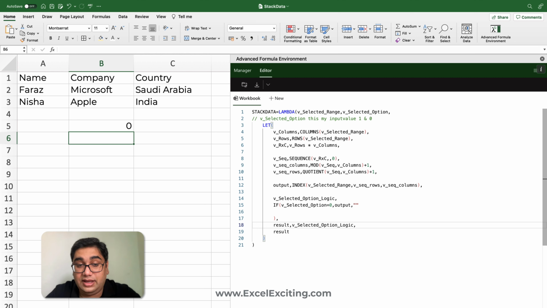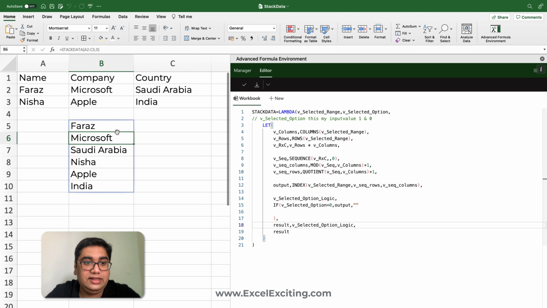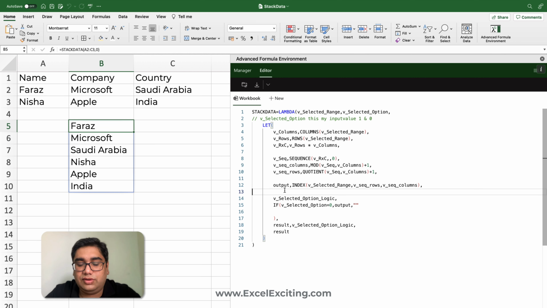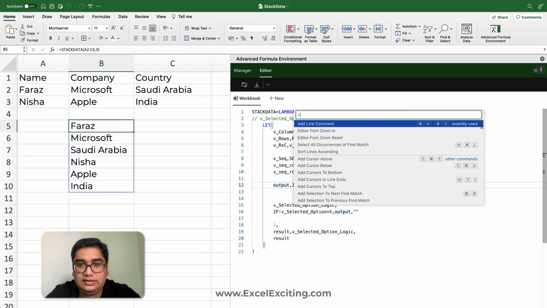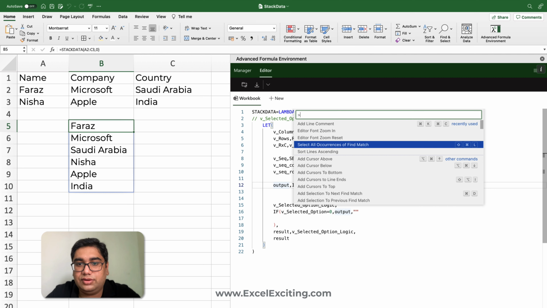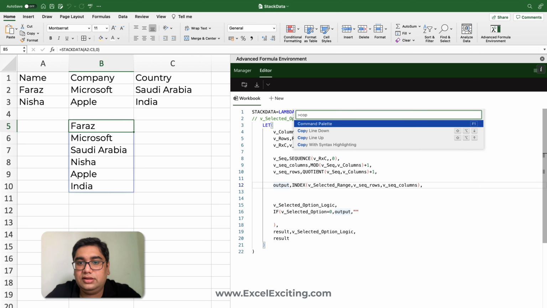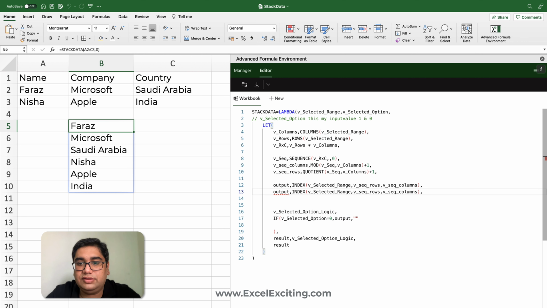And now when I update, yes, it has given me that name now. Now what we need to do is again copy this line of code. So I'm just going to copy down the line, which is over here, and instead of output, I'm going to call output 1, output 2.